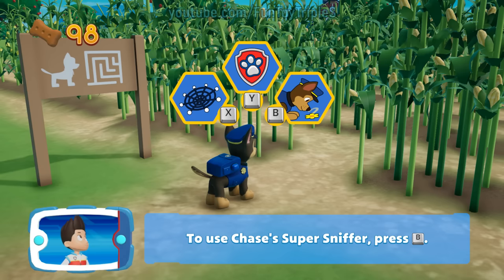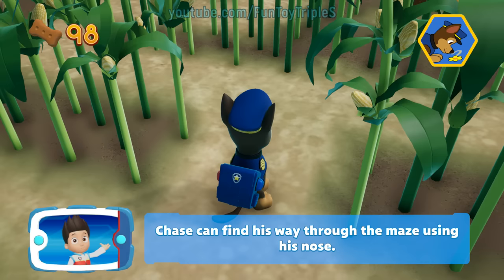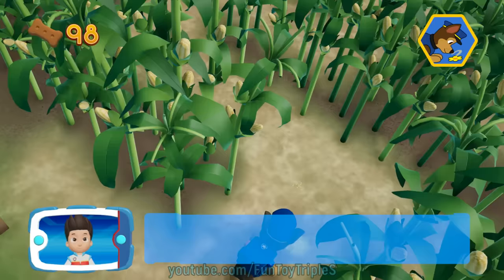Chase can find his way through the maze using his nose. Press the A button to help him pick up the scent. That's it. Now follow the scent trail to find the exit to the maze.